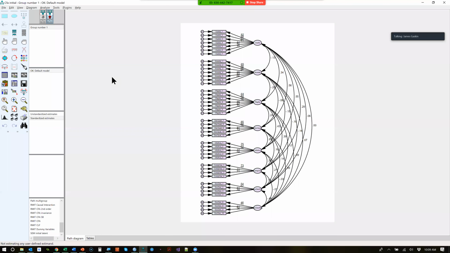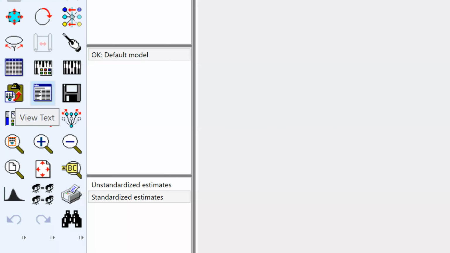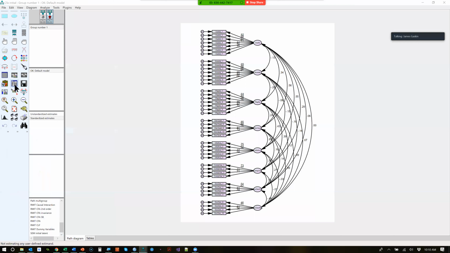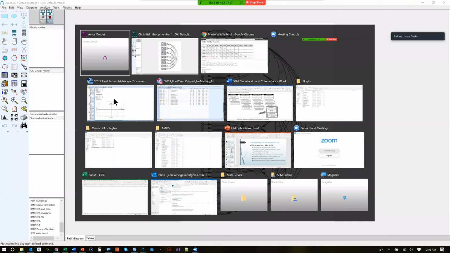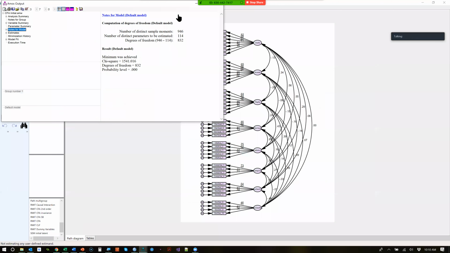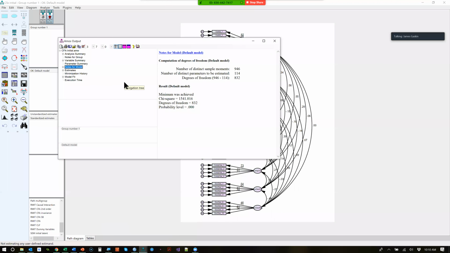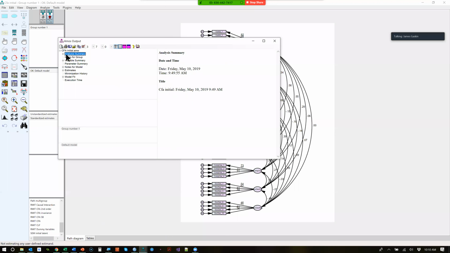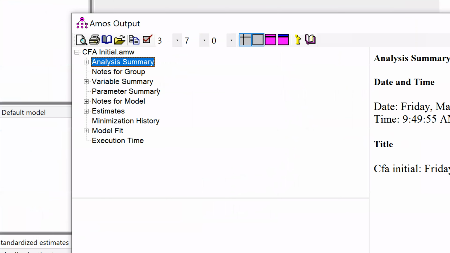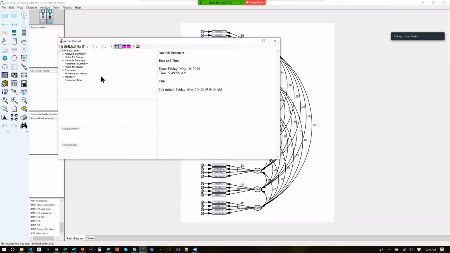What you'll actually get, let me show you what you actually get when you run Amos without the plugin. You can click on this report button next to the save button. If you click on this report button, then either a report will pop up, or it will hide because it's shy. There it is. I don't know why it does that. It's just another bug they haven't fixed in Amos. It's the purple icon. And if you can't find it, you can also look down in your icons below. But this is what actually is produced by Amos. There are many different sections. Let me change a few things here to make this more visible to everybody.